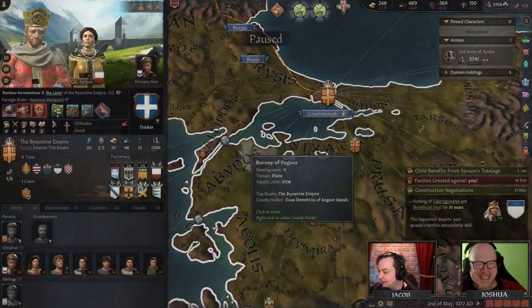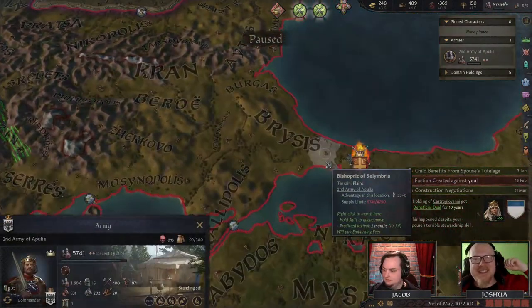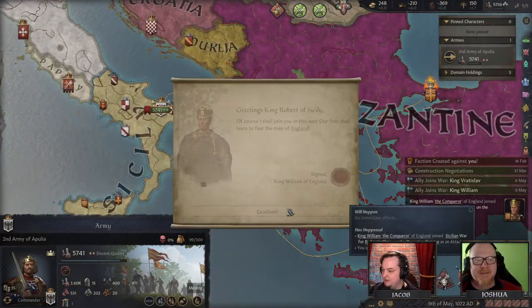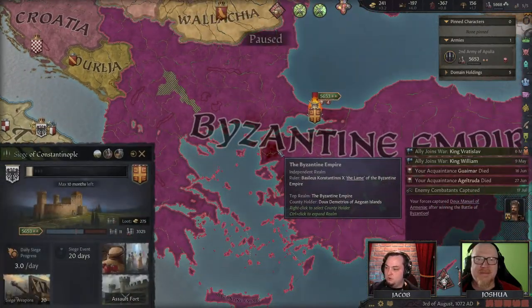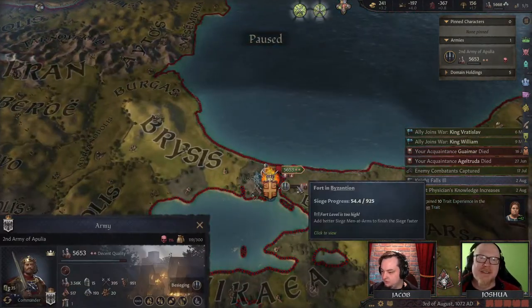How many troops do they have? Oh no, they're a paper tiger. We'll swoop directly into Constantinople here. Okay, here comes Bohemia. Here comes England. I'm getting a bit of a historical deja vu from this. Okay, do we have enough troops?